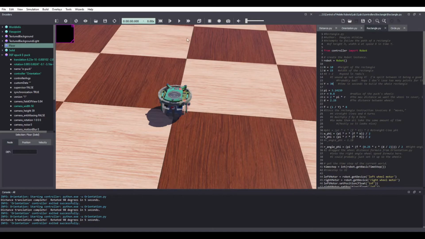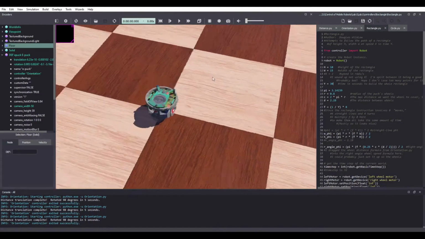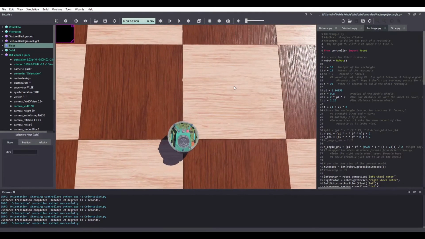And each of these 3 seconds, it would go straight, and then it would spend 3 seconds turning, spend 3 seconds going straight again, spend 3 seconds turning, spend 3 seconds going straight again, turning, and then back to the start, turn one more time, and then that's 8 motions, 4 straight lines, 4 rotations to make a perfect rectangle, or slightly less than perfect. I think it's off by like an angle or a degree or so. We'll see. But either way, I'll run this real quick.